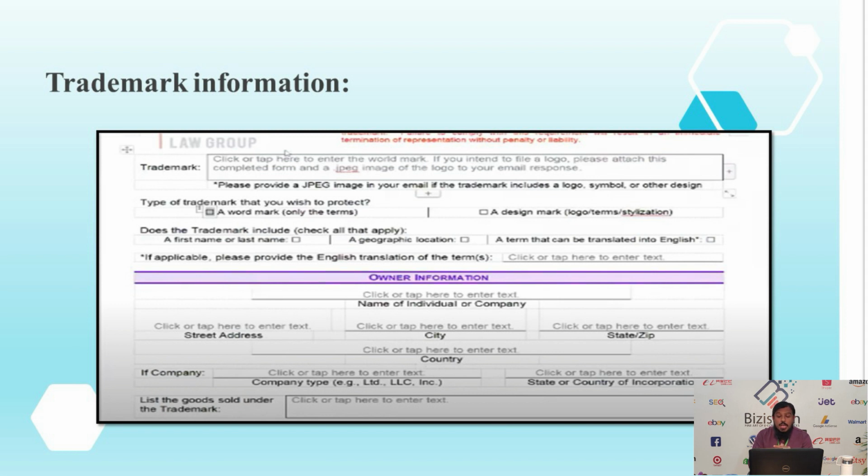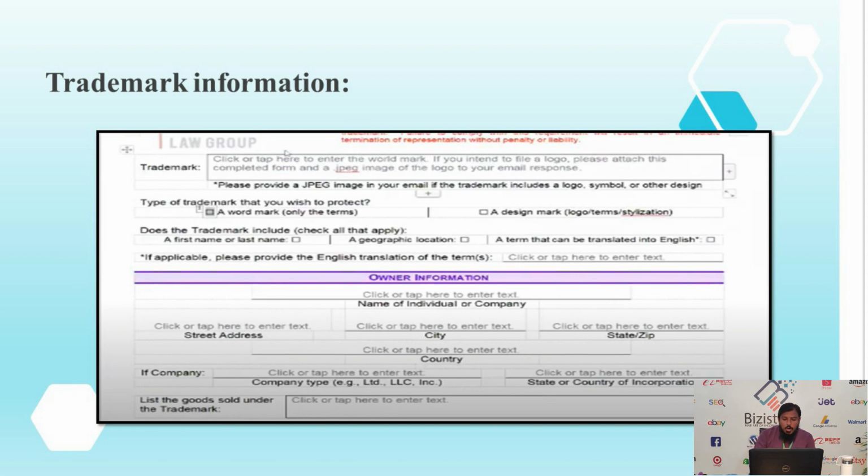of registering a trademark. One thing you have to keep in mind while filling in that form is that all data should be accurate, because the data you provide here will be used to register the trademark, and if you make even a single mistake, then your trademark will be rejected and your fees will be non-refundable.